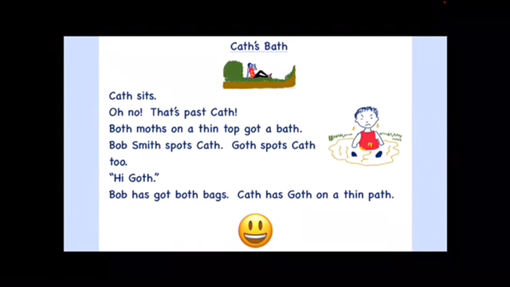Now remember, you may like to make a wee booklet with the story or to use a school iPad to type up the story. And then you can read it to somebody you know or just to yourself. Here we go. Let's start with the title.